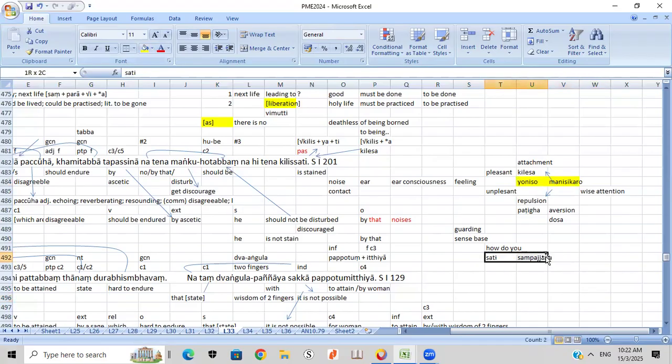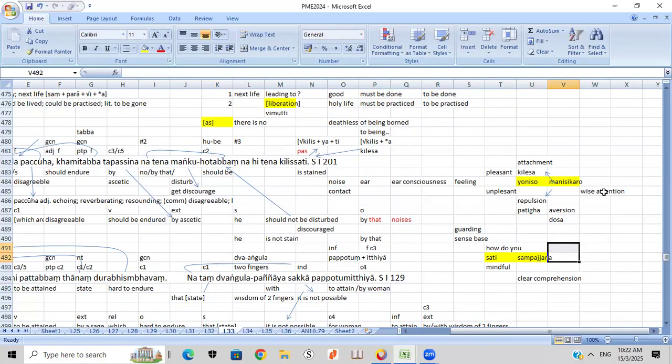Brother Alfred, again, before the kilesa arise, you are doing guarding first. Guarding, restraint. How do you guard? These are the tools: sati, which means mindful, and clear comprehension. Clear comprehension means you know what is going on. Then if it arises already, we use yoniso manasikara. You apply wise attention.